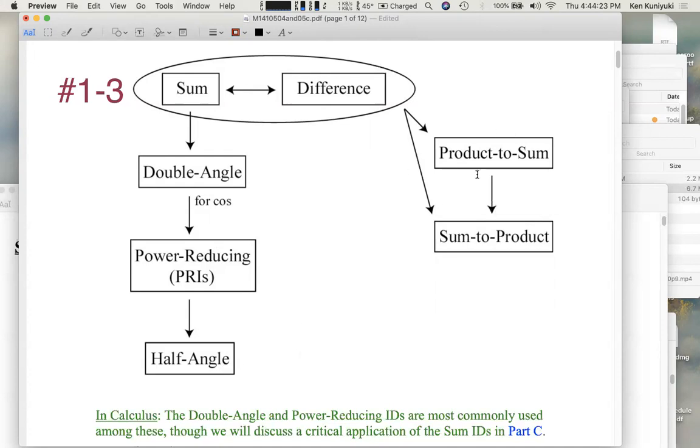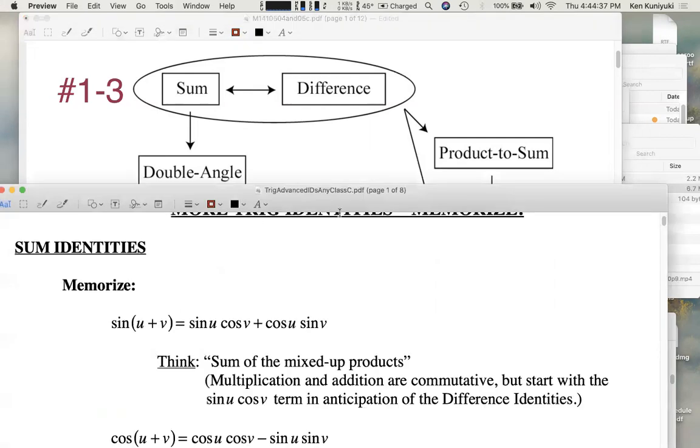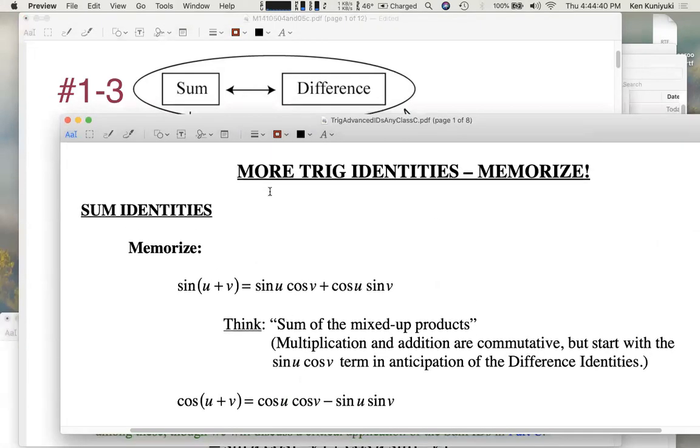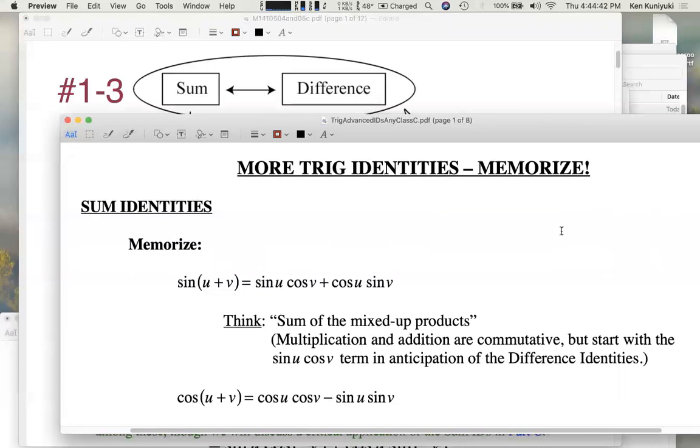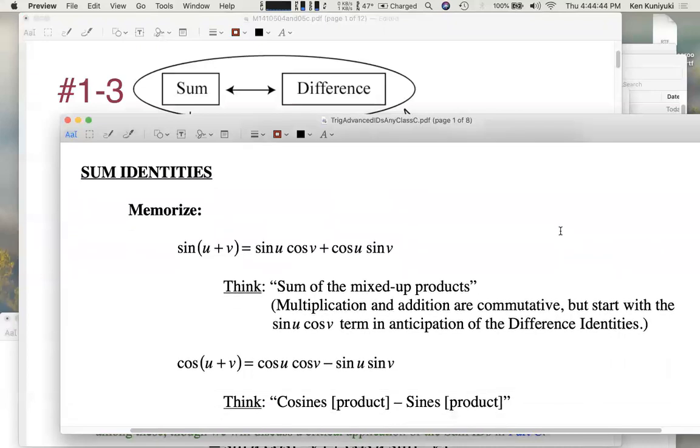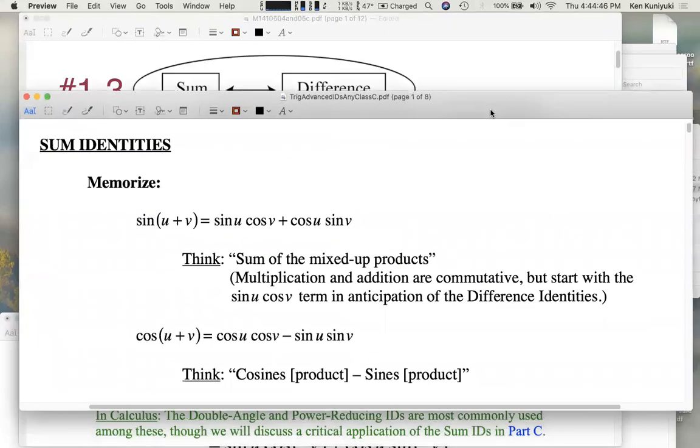These 8 over here, again, be prepared to use them when you see them. All right. Let's start by introducing the 3 sum-identities. And in principle, you use algebra and basic trig identities to go from there. All right, things that you need to memorize. At the very least, you have to memorize the 3 sum-identities, and then you can go from there.